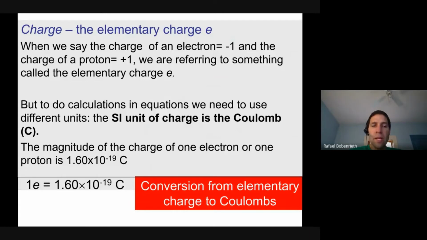So for the purpose of this slide today, what you need to realize is the following. When we say an electron has a -1 charge or a proton has a +1 charge, that means its charge is 1e, and there's a conversion that's really important. I would give it to you in the data booklet, but you need to make sure that you can use it, and you're going to get some practice using it. One electron basically has a charge of magnitude 1.60 times 10 to the -19 coulombs. Similarly, the magnitude of the charge on a proton is the same, 1.60 times 10 to the -19 coulombs. The only difference is one is positive and the other is negative, and we're going to see how that plays out. But this is a really important idea, and an idea we're going to carry forward.